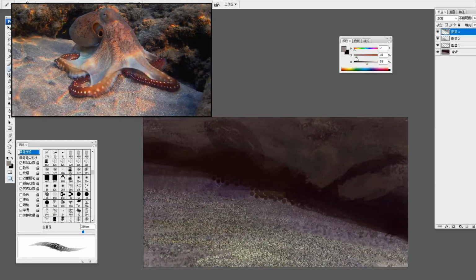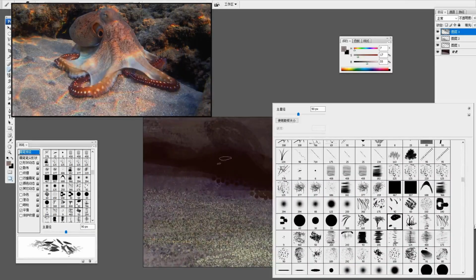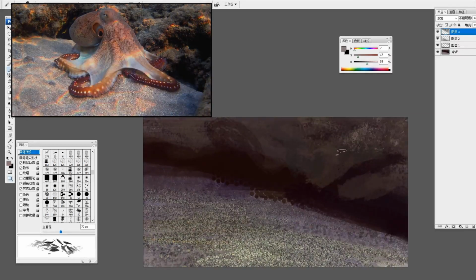Sometimes we just need to try different kinds of brushes to test which one is the best texture brush for this area. Sometimes some accident happens, and like a surprise, you will like it. Sometimes it's not good. It is normal.